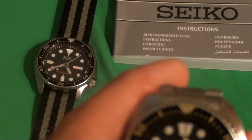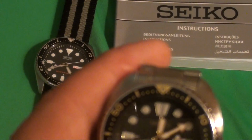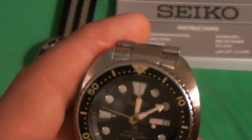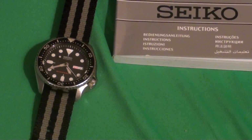If it was just simply a pin or a simple bracelet, I could probably do it myself, but I was like, you know what, this is pretty intimidating. I'm going to take it to a jeweler and get it professionally sized. And I got it sized. And let me put this watch on so I can demonstrate kind of what happened without actually doing it.